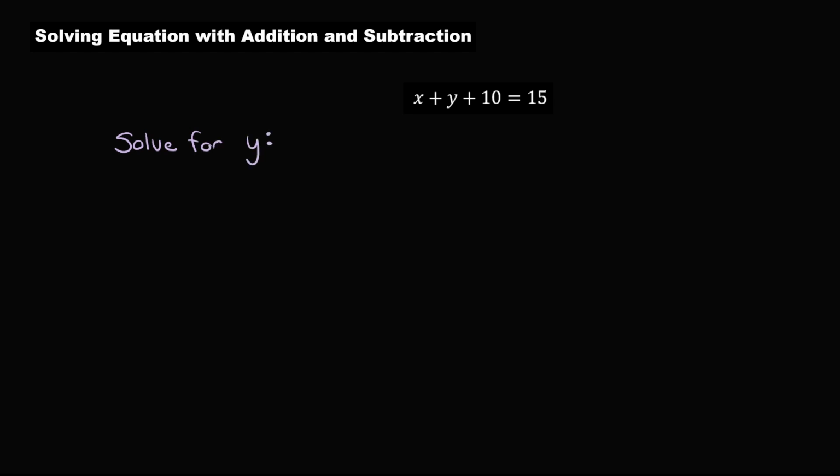And what this actually means is to get it in the form of y is equal to something. So we need to get y on one side by itself and everything else on the other side. Now, the interesting thing about equations and math is that there's a lot of different rules and a lot of different cool tricks that you can do in order for this to happen. So let's say you start with the equation x plus y plus 10 is equal to 15.